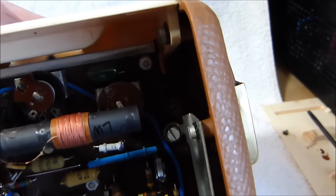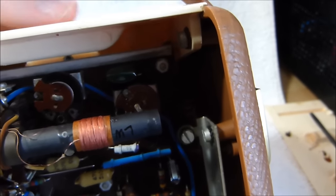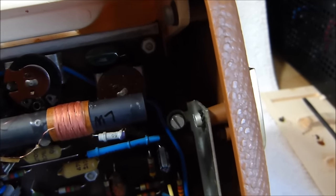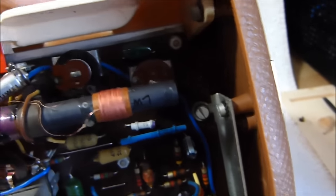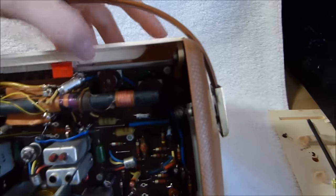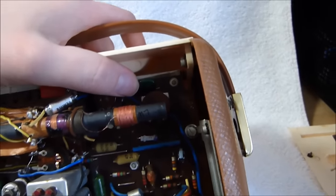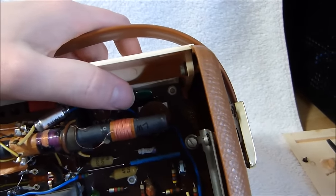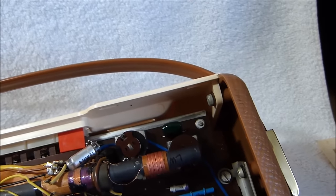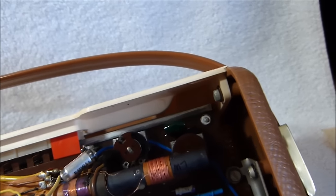It's got kind of a cool mechanism for the volume and tone knobs. You see that it's designed to only let the tone control turn part way. There's like a linkage that connects the tone knob over to the actual control. This is the only cap that was really bad and causing the sound to be distorted. It was a 0.5 microfarad electrolytic. I replaced it with a 0.47 film cap. That improved the tone.